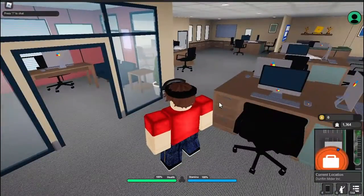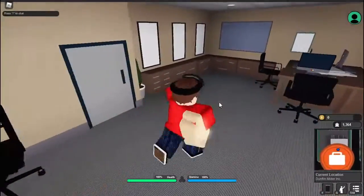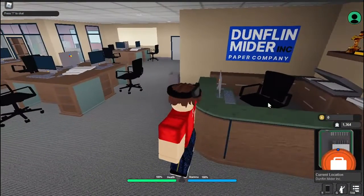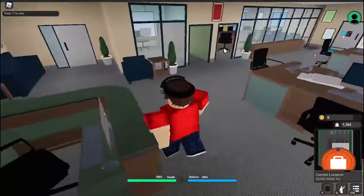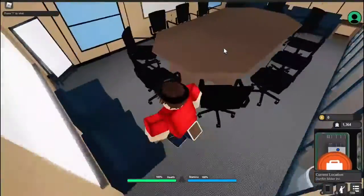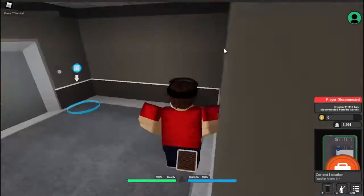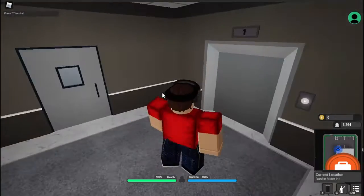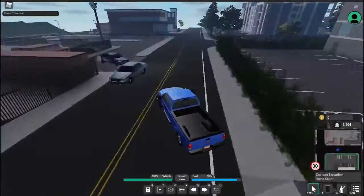I think it should actually be like an office worker job in the future so more people know about it. There are office spaces, no cubicles which is interesting, an office with really cramped seats, more desks, drawers, and a reception desk where employees can check in. I think this might be a reference to The Office show. There's a bigger office, a meeting room, and sadly you cannot see the outside — probably because it's not even a connected location. There's also an elevator here.